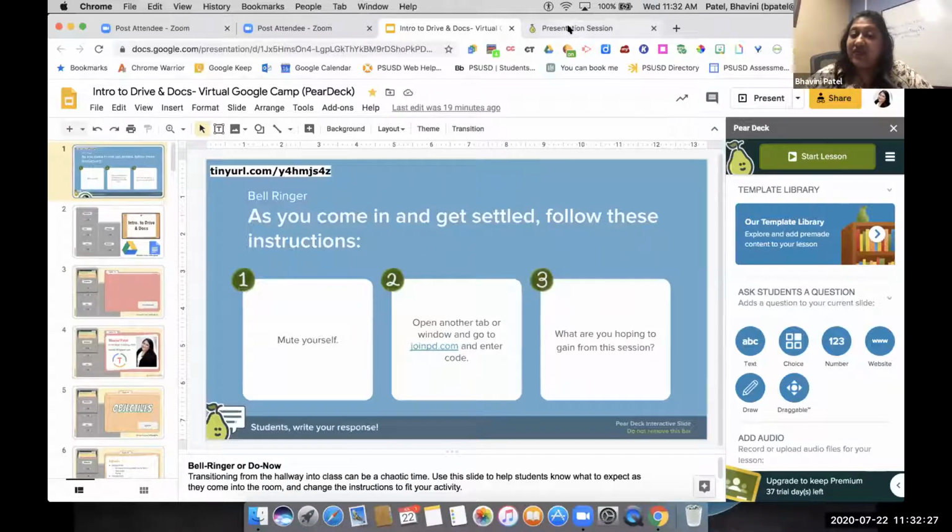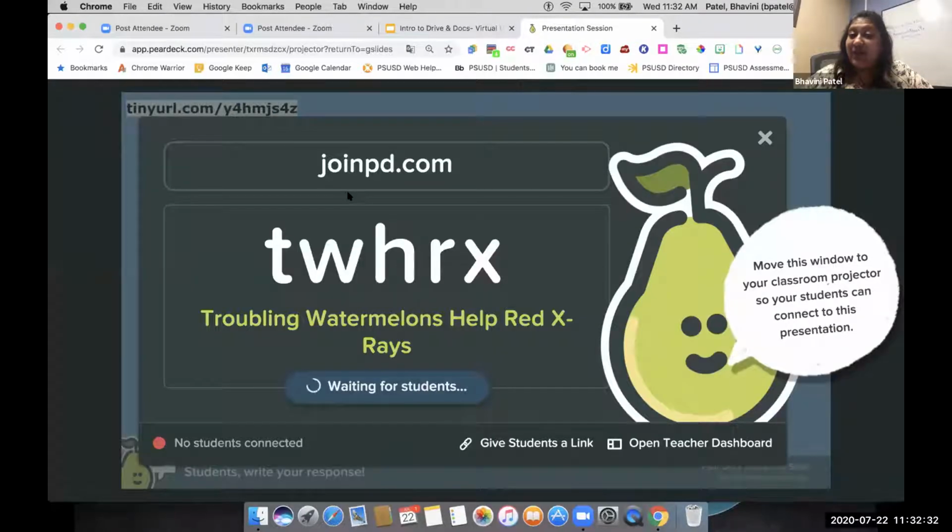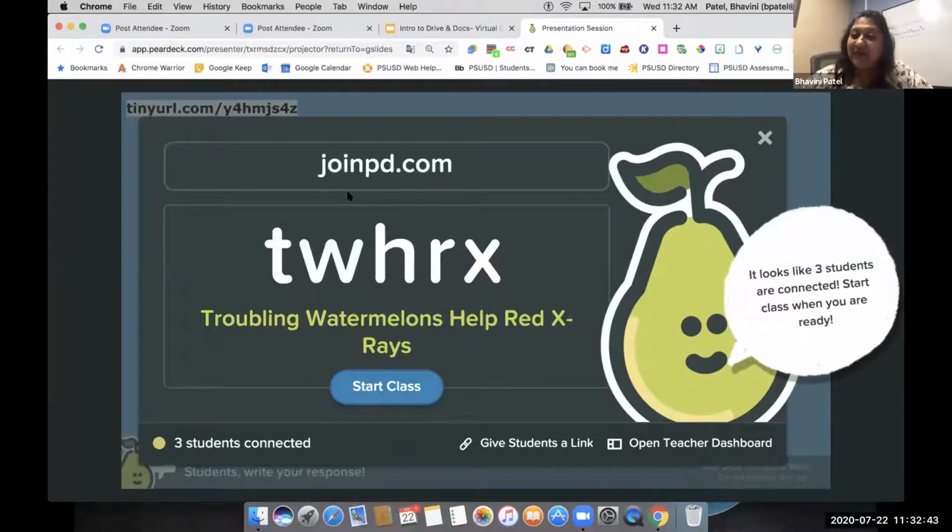And let me go ahead and show you the code. So again, if you want to follow along on a different window or a tab, or like I said, I even hold up my cell phone and type the code in and follow along here, just so I can see the types of questions and types of activities you can do with Pear Deck. But maybe on my main laptop or computer, I want to follow along with what I'm doing. So the choice is yours. Go to joinpd.com, and it works on all browsers and devices.